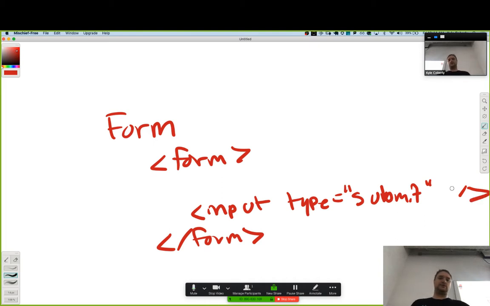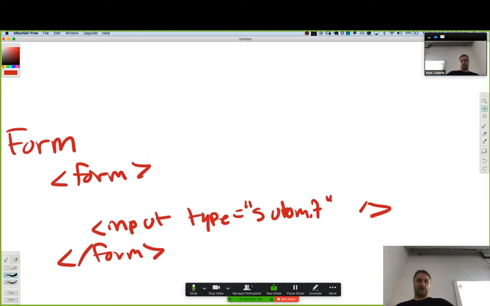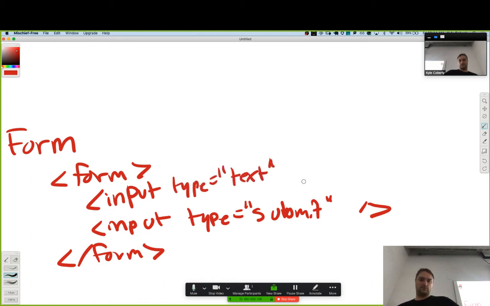Okay, what else is part of a regular old form? Need some inputs. So make an input, give it a type. What else do I super need on an input? Name.